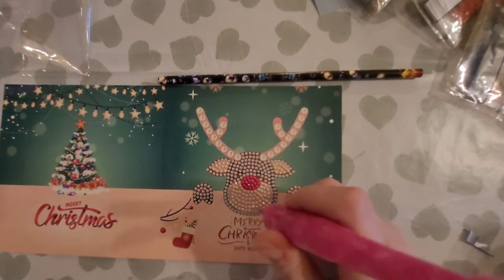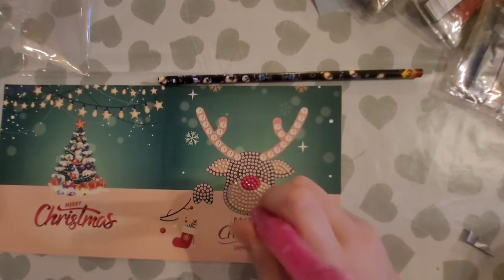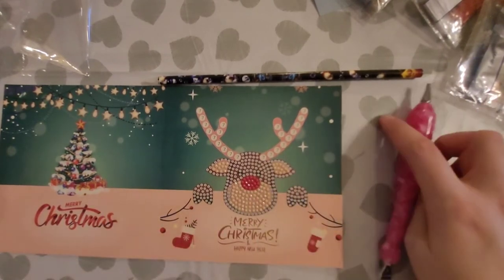The dog's paws have now recovered. She's completely fine, just in case anybody was wondering.